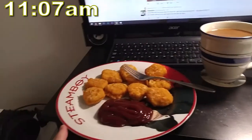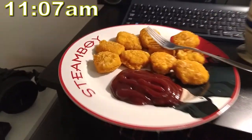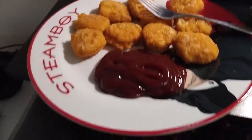Okay, so I just got the nuggets out, got some Sweet Baby Ray's. It looks like ketchup here, but it's actually barbecue sauce.